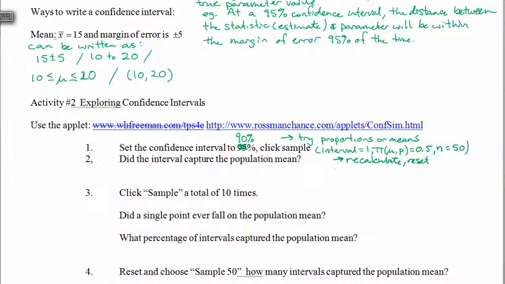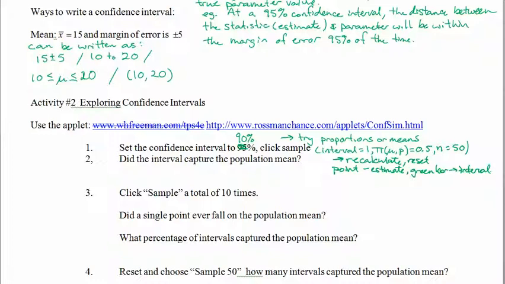Note that the point that you see will be your point estimate, and the green bar is the interval. So go give that a try, and then you can come back.